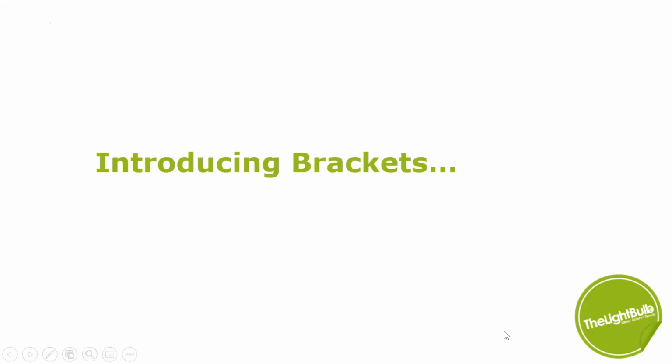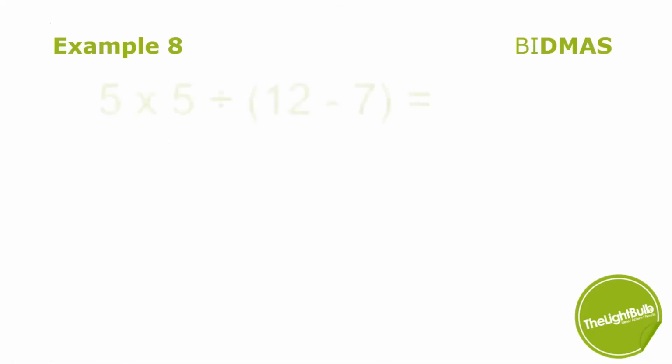Okay. So we're now going to look at a few examples where we start to introduce the brackets. And now remember, with the word BIDMAS, B comes first. So the brackets will always be first. So let's have a look at this one. I'll give you 10 seconds. You can start now.